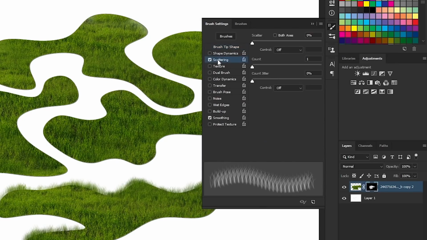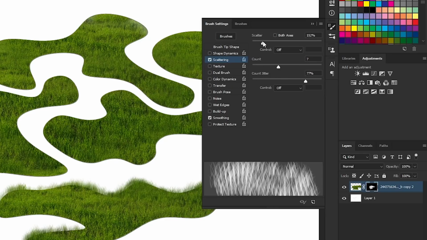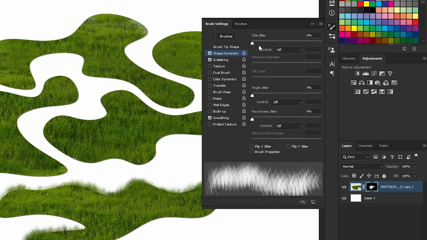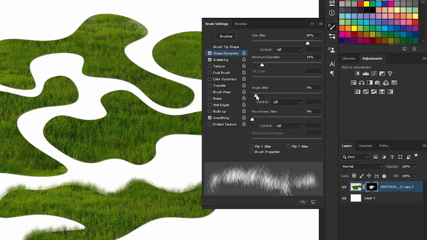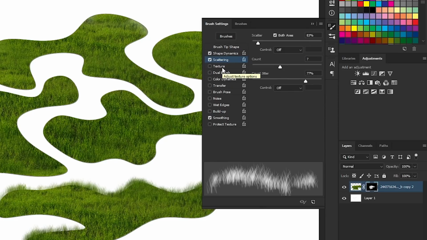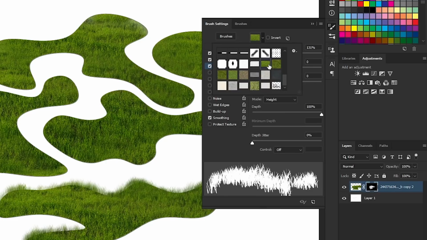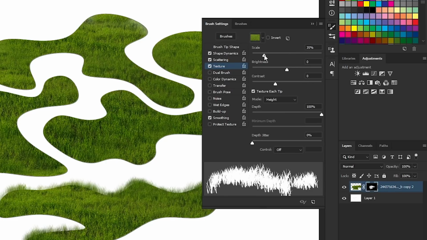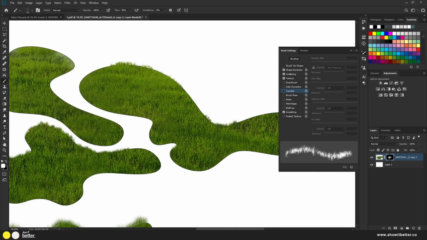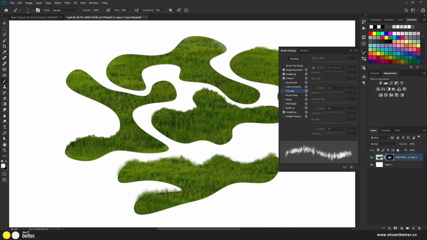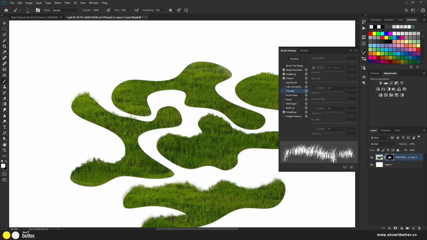of that 3D effect. To make this in the best way possible, I modified the brush dynamics, the scattering, and the smoothing so it could look a little bit more real, a little bit more imperfect. Overall, this was a very easy process, and this was done with grass brushes. I think you guys can find free grass brushes online. If not, then I have some grass brushes in the description.